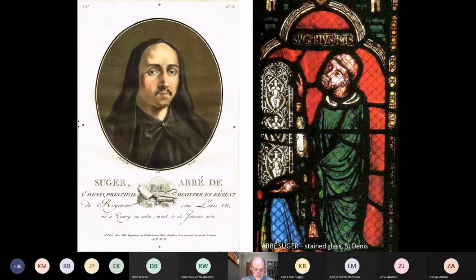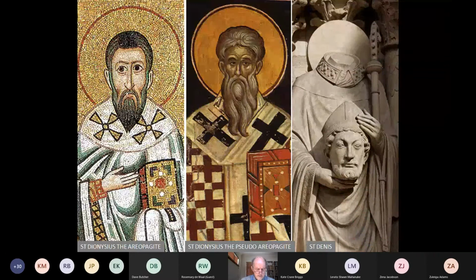When he arrived at Saint-Denis, the abbey was in a mess. Its affairs were in disorder and its buildings in very poor condition. So he quickly moved to sort it out. And when it came to fixing up the buildings, he wasn't interested in a palliative restoration. He wanted to transform them into something entirely new, which would meet his theological idea of what an important place of worship should be. That idea was derived from the works written in the 6th century by the Neoplatonic theologian called Dionysius the Pseudo-Areopagite, which is the one in the middle.